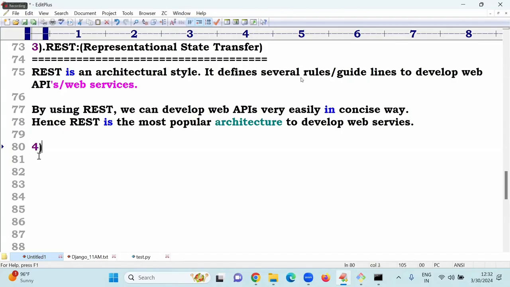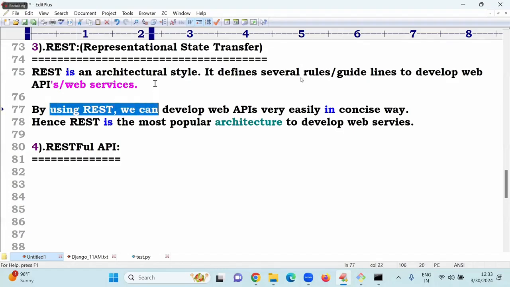Fourth one, RESTful API. Sir, what does RESTful API mean? REST defines some rules and guidelines.